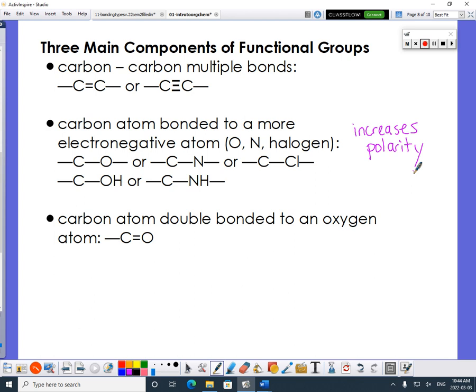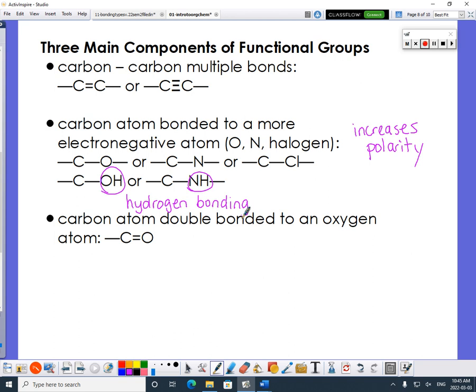So each time we'll go through those. And you can even have hydrogen bonding as well. So even within the functional groups, we'll look at the differences. So this, for example, and this, we will not classify the same because this can hydrogen bond and this cannot. There's no hydrogen there. Same thing with this. No hydrogen bonding. So we will look at the differences in those kinds of functional groups.